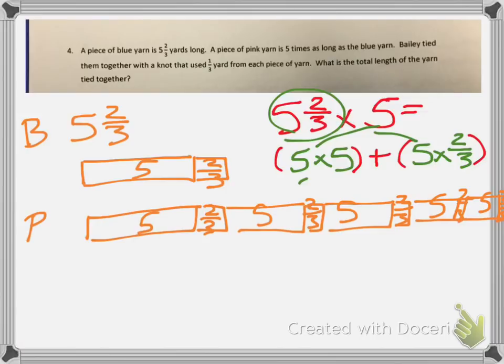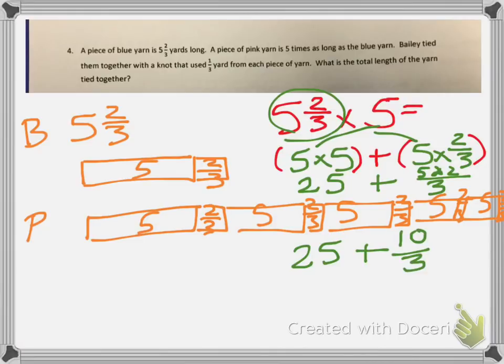All right, this is going to be 25 plus 5 times 2 on the top and 3 on the bottom. I'm going to skip my tape diagram and come right down here below it. 25 plus 5 times 2 equals 10 thirds. Okay, 10 thirds is a fraction greater than a whole, so we need to change that to a mixed number. Let's count by 3s to get as close as we can to 10. 3, 6, 9. So that's going to be 3 wholes and 1/3. So now we have 25 plus 3 and 1/3. 25 plus 3 equals 28 and 1/3.